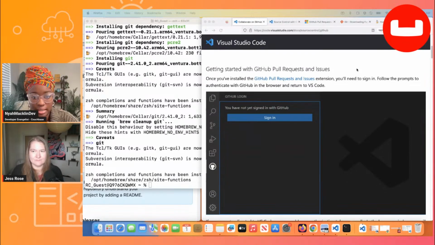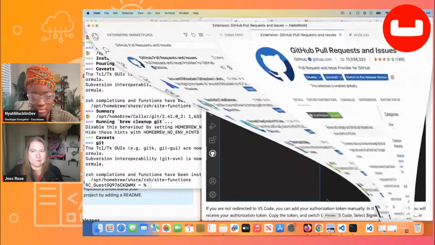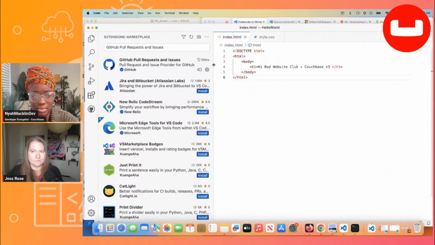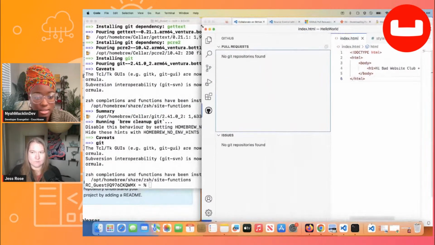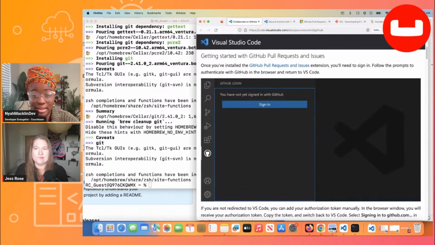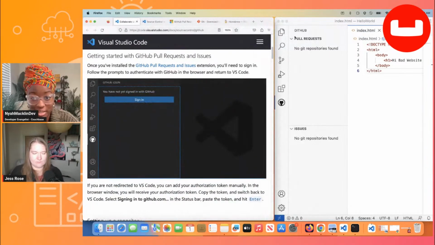All righty. So it looks like if we were to go back to VS Code, let's get out of this little extensions thing. So I'm going to exit this out. And then see, we're in the extensions tab. Now we have this new little icon that's the GitHub tab. So I'm going to click into it. And it says no repositories found. All righty. Well, first, what I want to do is sign into GitHub via VS Code, but it didn't even give us that option.